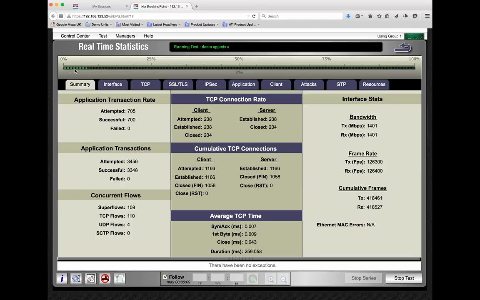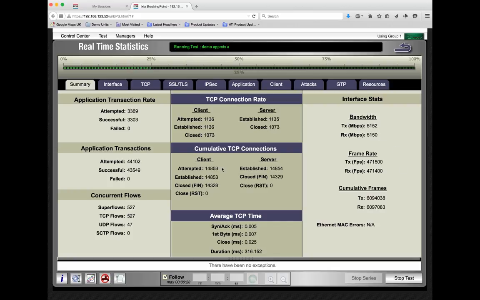Along the top there is a progress bar represented as a percentage. Below that there's a number of tabs. Not all tabs are applicable to every test, but here we see the summary tab. On the right hand side we see the interface stats, bandwidth, frame rate and cumulative frames.